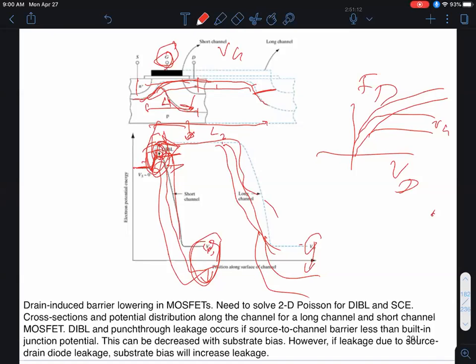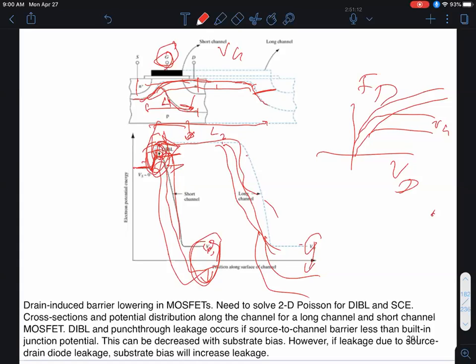Just to refresh your memory, where we ended up last week was with the discussion of short channel effects such as DIBL, or drain-induced barrier lowering, which causes the output current ID to not saturate as a function of VD, but actually keep going up, as you can see in this hand sketch over here. And the physics of that essentially boils down to a two-dimensional electric field profile when you shorten the channel length, okay?